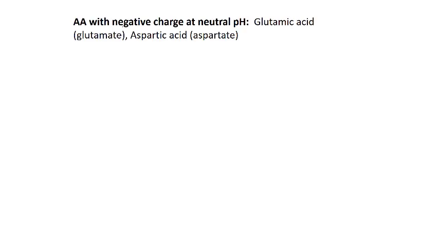Okay, so you can divide up your amino acids into your own groups if you want, right? So I recommend that you think of amino acids with a negative charge at neutral pH as glutamic acid, also known as glutamate, and aspartic acid, which is aspartate. Glutamate is this. I'm going to use a condensed structural formula here to save time. And aspartate is almost the same thing, but with one fewer CH2 on the side chain.